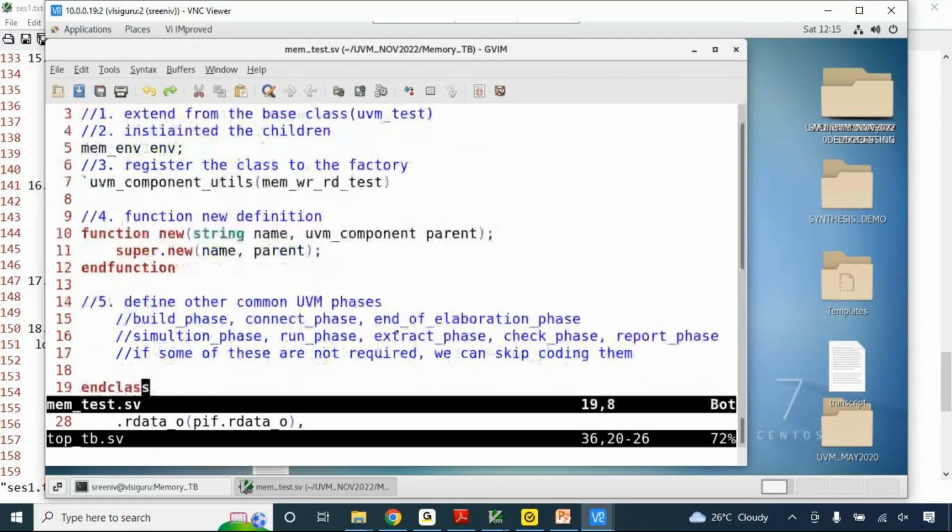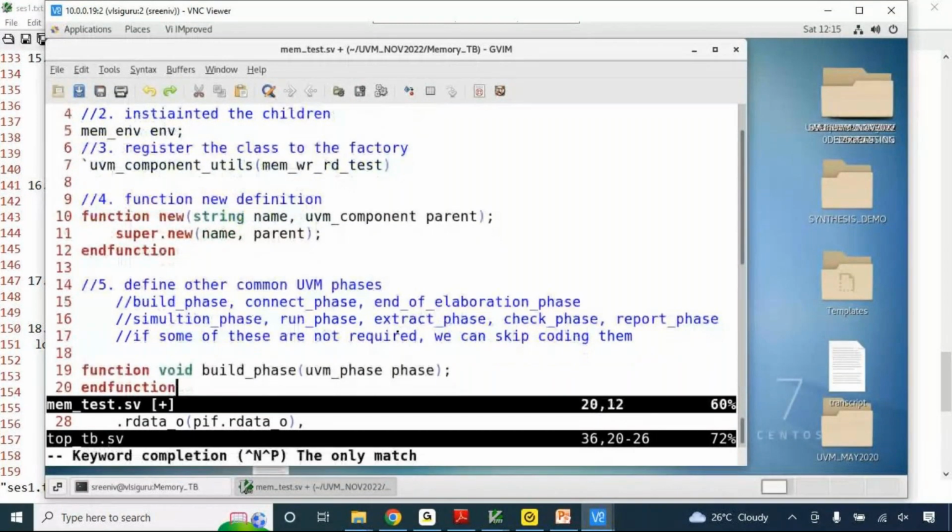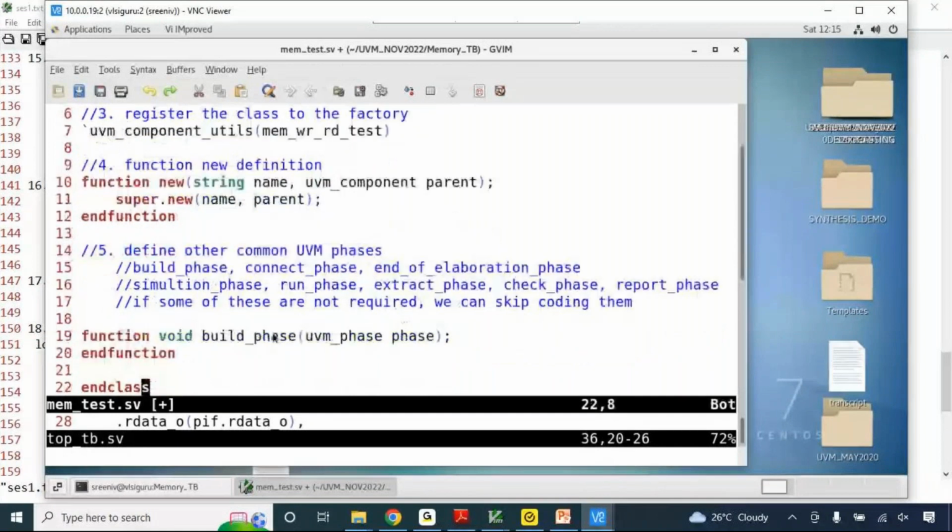So the next thing I'm going to do is function void build phase, UVM phase. One thing I want to tell is it is just a matter of 1 week. You will get used to this syntax, like when you started learning SystemVerilog. Initially, you felt difficulty. You didn't know what is meant by extends, what is function new, what is randomize. Lots of things were new. Here also, these things are a bit new. But eventually, after 1 week, you will know what is meant by build phase, what is UVM phase, everything. You'll get used to it.